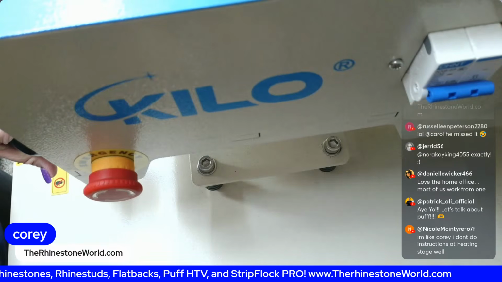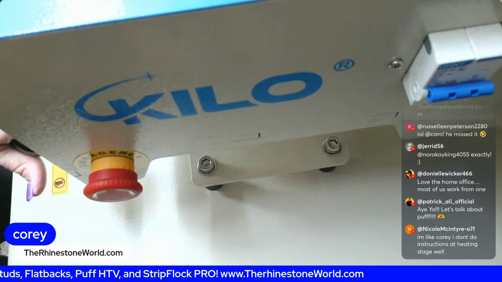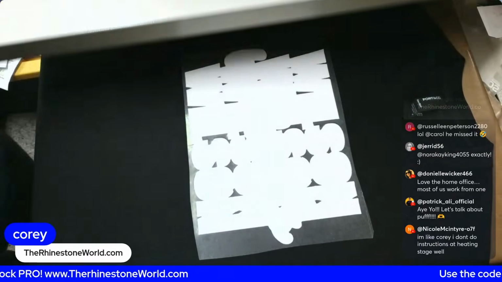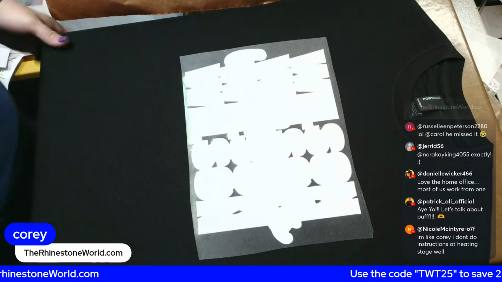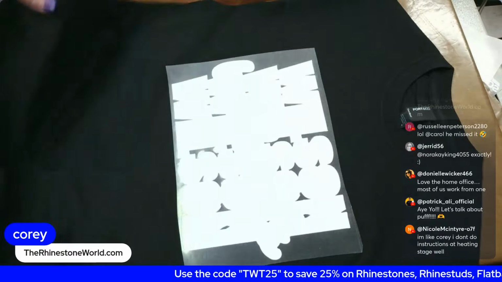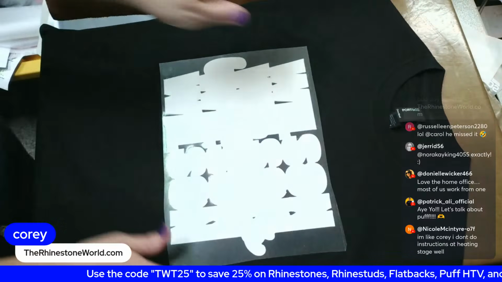So we're going to have 3 layers of flock on this, and what I'm really most interested in is going to be this puff. The reason I say that is because I did not read this puff says it's yellow. That's the color it's supposed to be. I don't necessarily know if I'm really good with that.